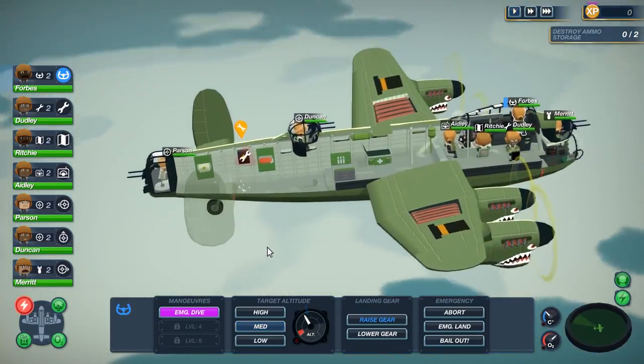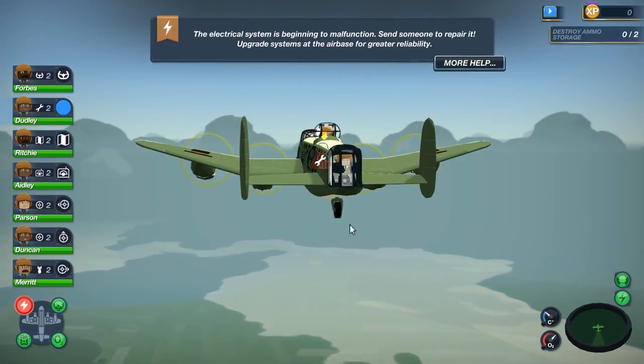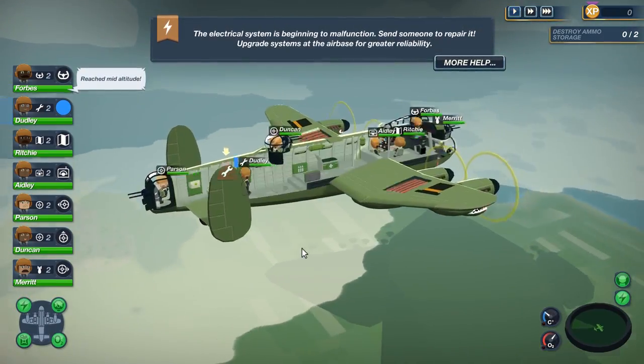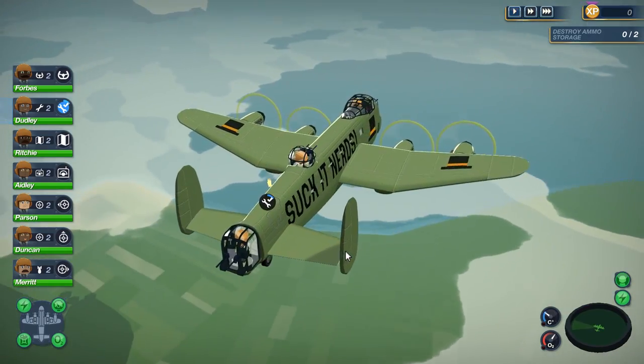Oh, something broke. What the heck broke? Where's our engineer? Dudley. Go fix it, Dudley. Navigation is difficult through all this cloud. Okay, electrical system is beginning to malfunction. Send someone to repair it. Okay, reached mid-altitude. Good to know. Dudley is slowly making his way here. It's okay, Dudley. It's not an emergency or anything. You just take your time, buddy. Wouldn't want you to stress out about it.